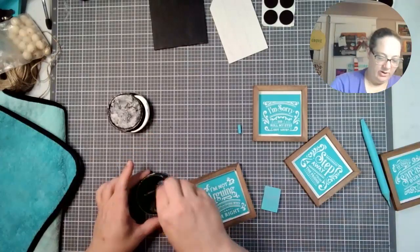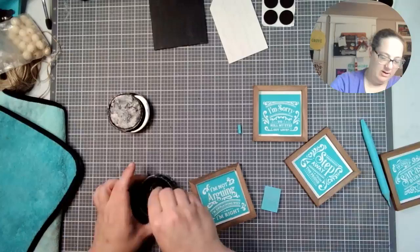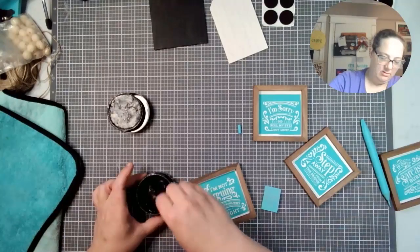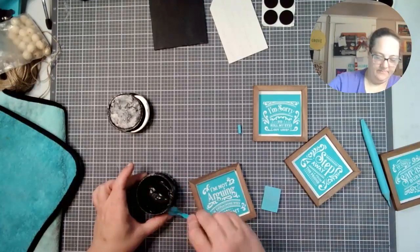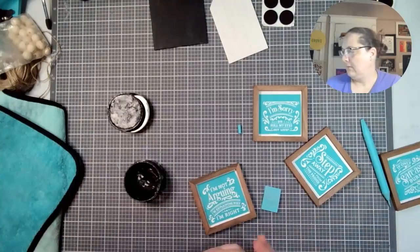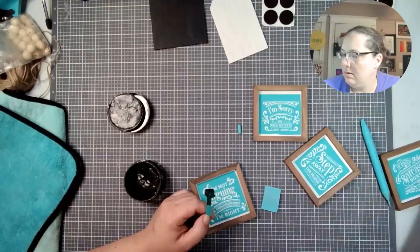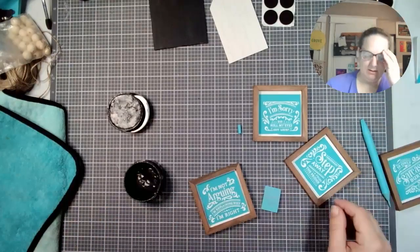How's the weather where everyone is? Today it's been kind of dreary, raining on and off. No lovely thunderstorms like we had yesterday, though. Yesterday, my sister's dog would have had a cow. It's cracking right over the house.